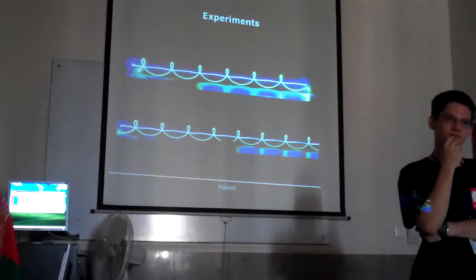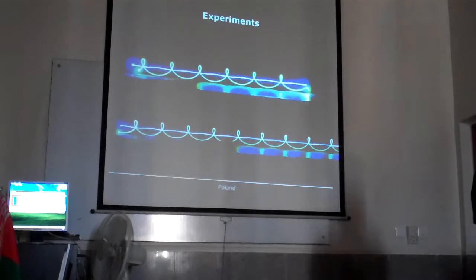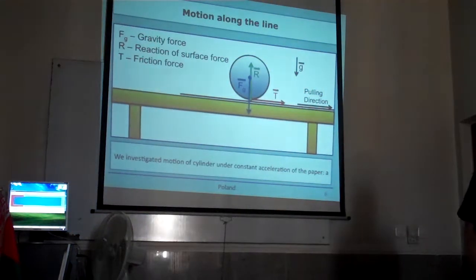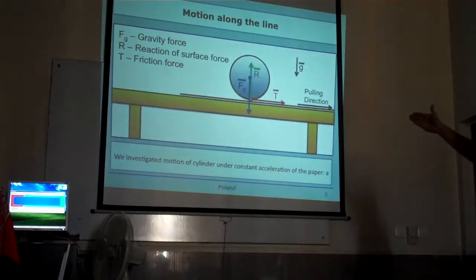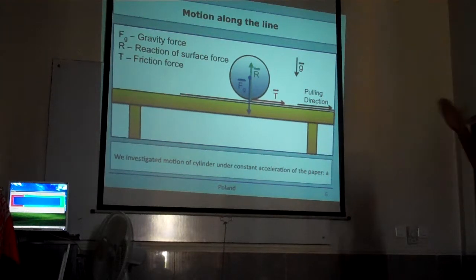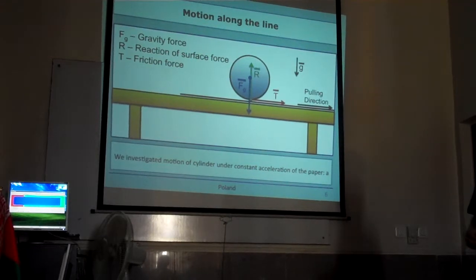Okay. And one more question about your forces. Can you maybe show the forces acting on the cylinder at the angle or perpendicular, or just the reaction force? What forces do you have pointing upwards? At the beginning, yes, here. This light one is the reaction of the surface of the paper. Those are forces acting on our cylinder only. Thank you very much. Goodbye.